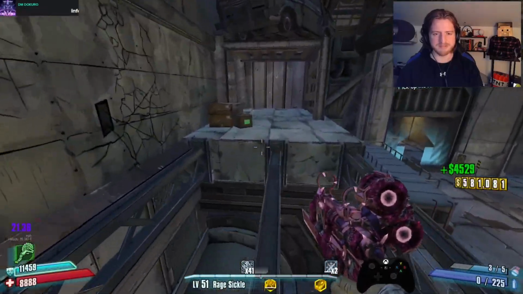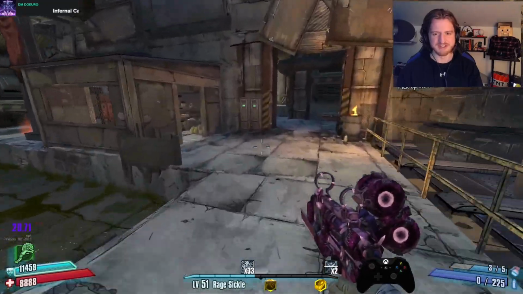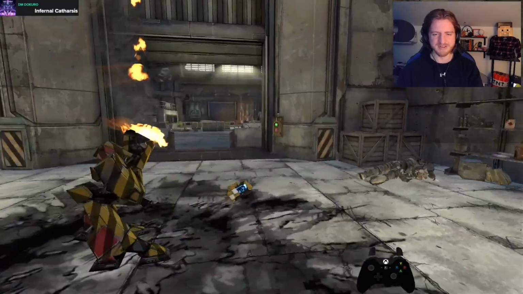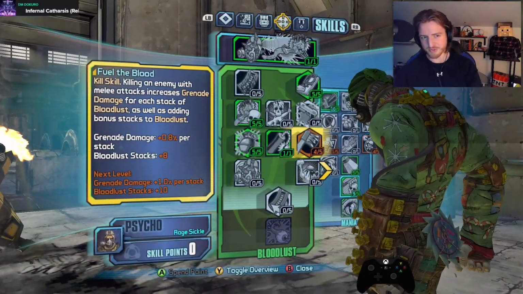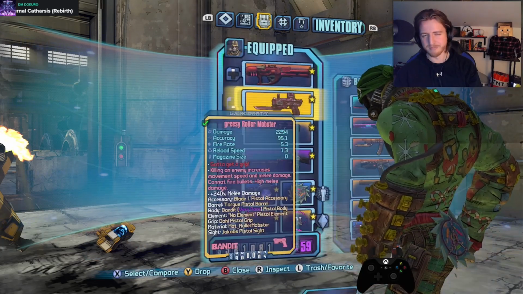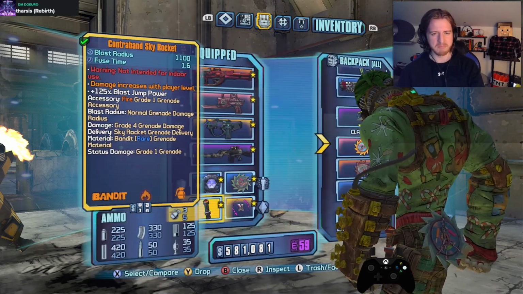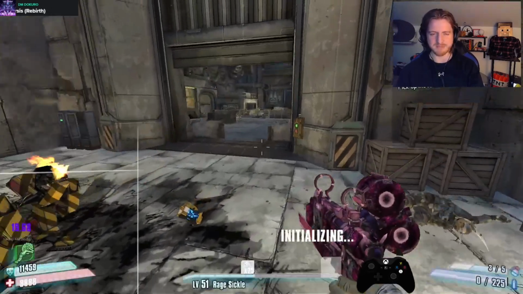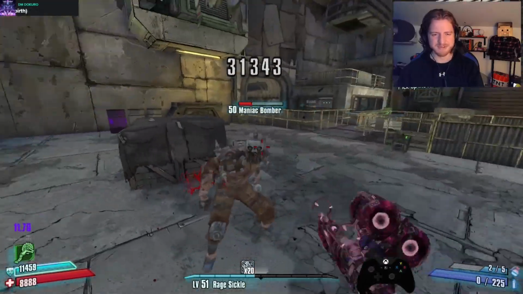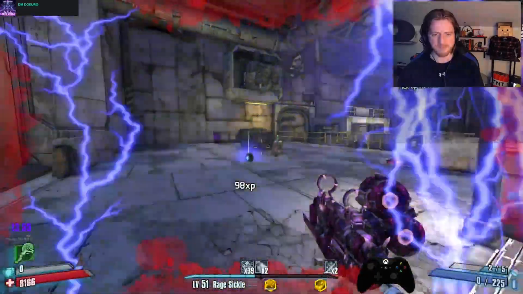Oh, wait a minute. I didn't even think about this. You can get grenade kills to trigger the effect. So I could run a hybrid grenade melee Krieg, which would also work with Fuel the Blood to get more grenade damage. This might just be a fun nade melee hybrid style. I almost want a fastball for that. That sounds interesting. Ooh. Cool. Alright, yeah, sure. Rampage and fill the red bar.